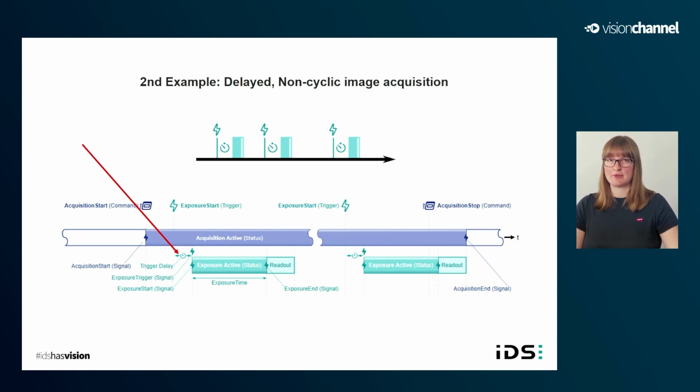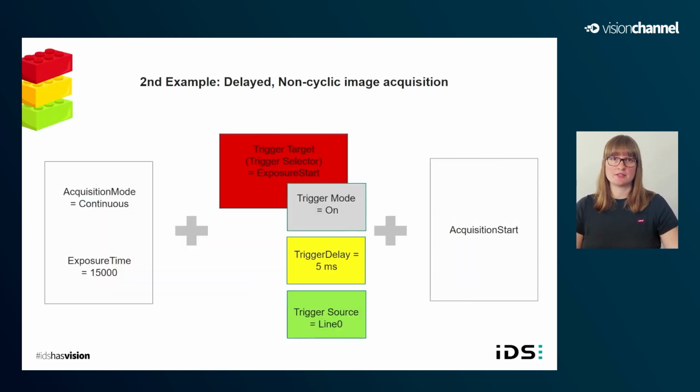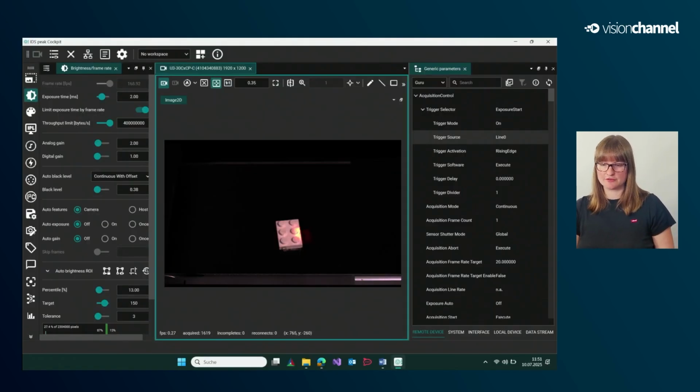The trigger delay time can be configured in microseconds from 0 to approximately 16 seconds. No further trigger signal is accepted during the trigger delay and acquisition. So also the parameterization of our first use case only needs to be adjusted by one parameter, the trigger delay. Let's switch back to the IDS Peak cockpit, where our first configuration is still active. To be able to adjust parameters, we have to turn off the active acquisition again, and now we can adjust the trigger delay.